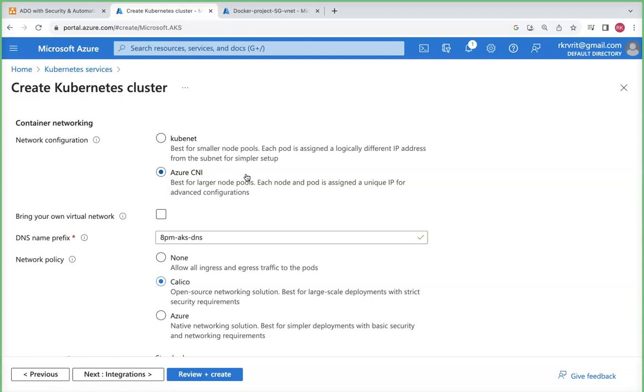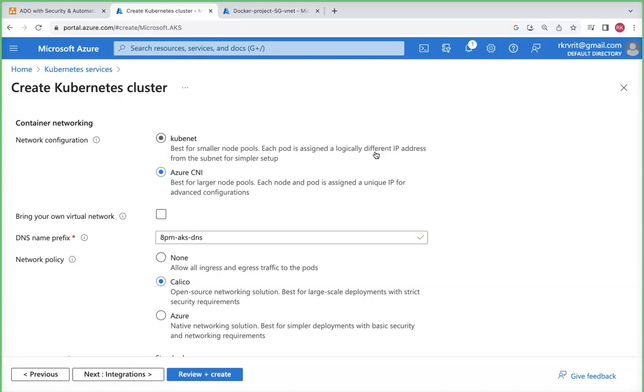Now, why are they telling it's suitable for larger? There is a reason behind it. In Azure CNI, if you read this one, pod is assigned a unique IP. That same concept we discussed so far. That is what exactly the Azure CNI is coming from. So it's best recommended to use the Azure CNI. Since you are using an Azure managed cluster, that one will be always helpful for you. If unknowingly you select the kubenet, which is for smaller workloads, example I'm just telling, meaning you need to struggle a bit and spend some time on the internal routing.